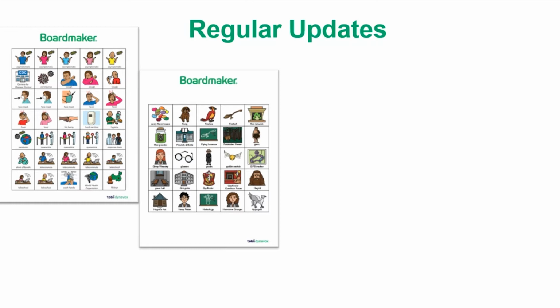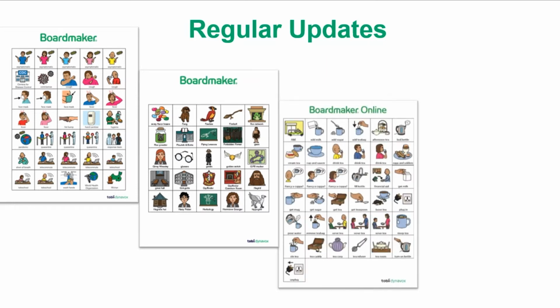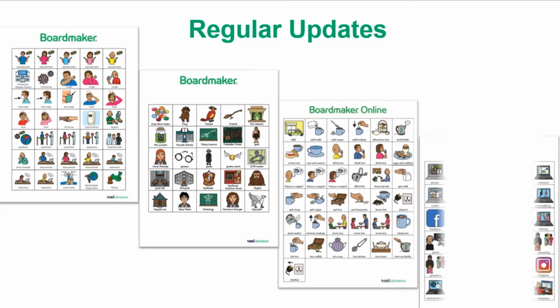And then sometimes we just sit and think, oh, what symbols haven't we got? Because language, as you know, is always changing, and so we'll add topic symbols and say, oh, wouldn't it be great to have a symbol like that? And we get requests from people all over the place. A good example there is, oh, you know, maybe we need some symbols of how to make and drink tea, which is a very English sort of thing. In Australia, probably more likely to need coffee.